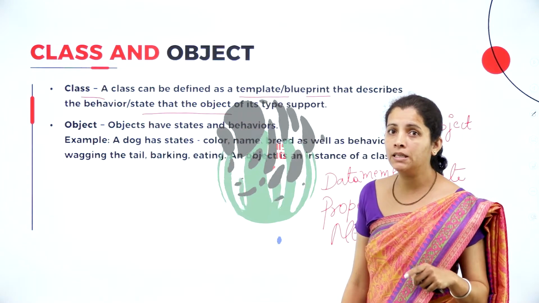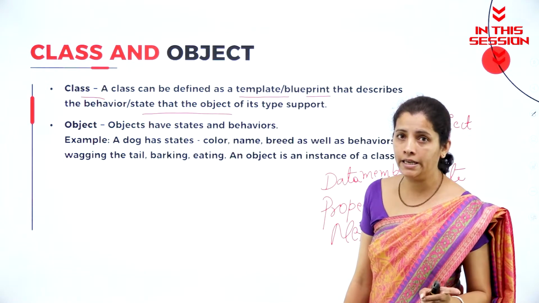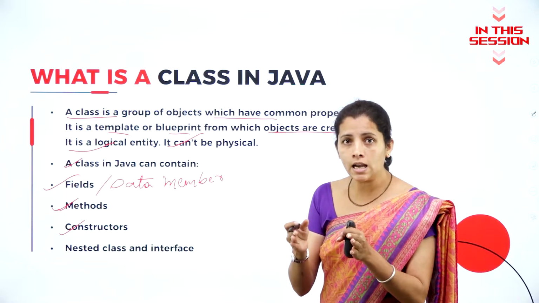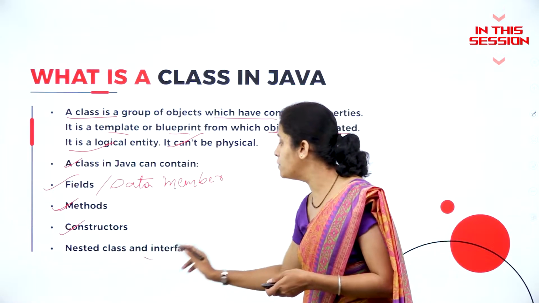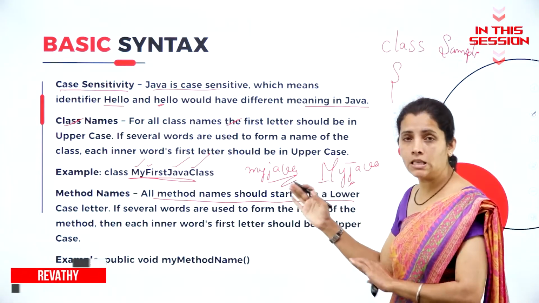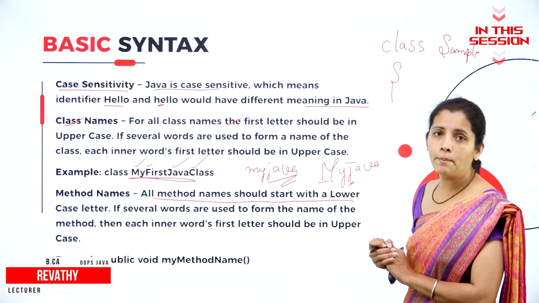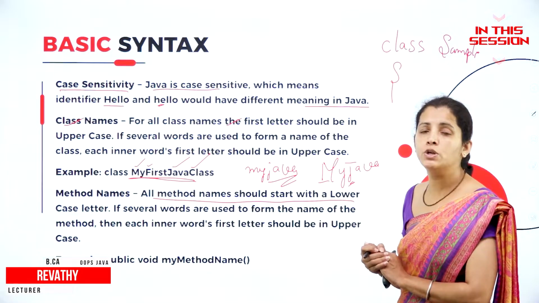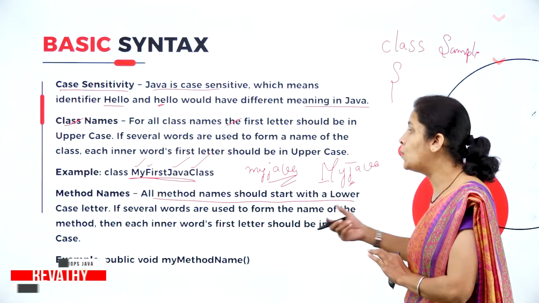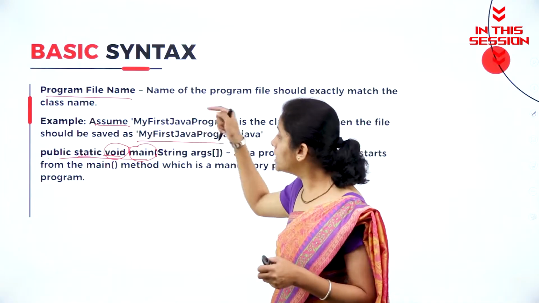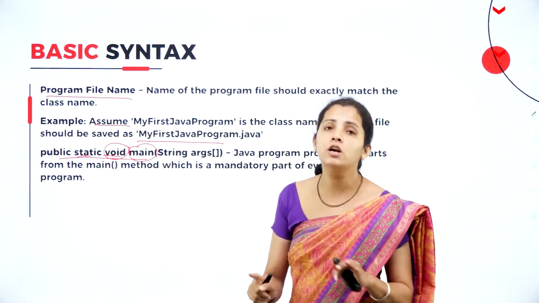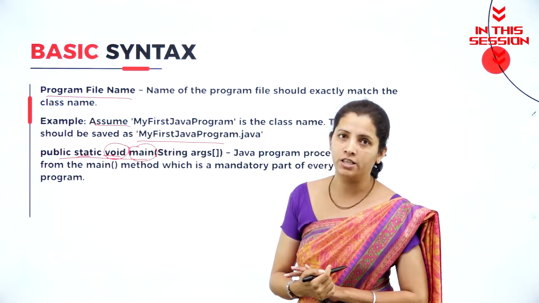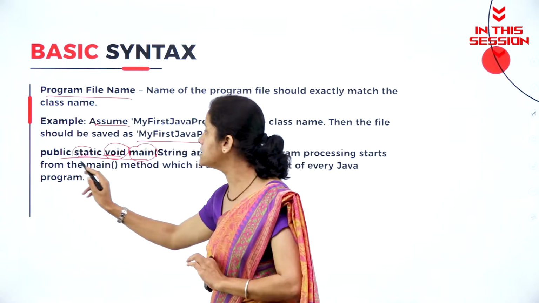Object is nothing but the real world entity. Within one class, I'm going to have another class. I can even have an interface. If I consider methods in Java, all the method names always start with a lowercase letter. To run my main method, I do not require any object. For that reason, it is static.